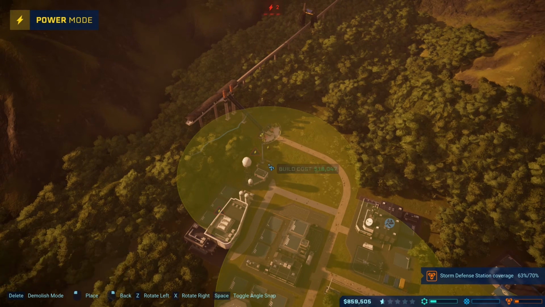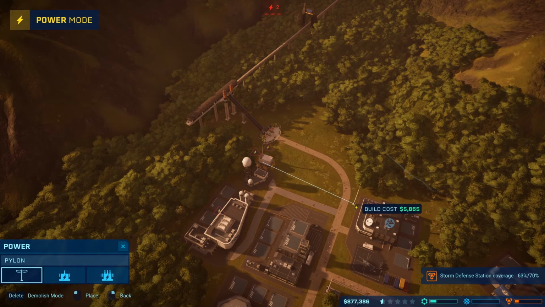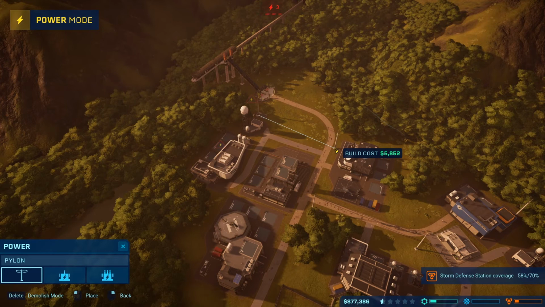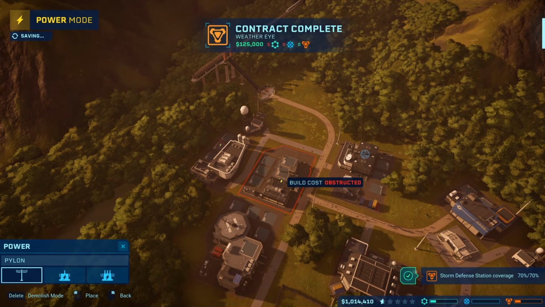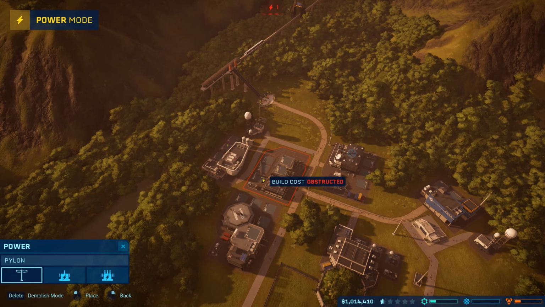Anyway, I'll put one there. And we'll run it. Where do I got to get to? Over there. Put one there and then connect it to there. We're taking this one to the bank. And we got you to thank for it. Yep, let's take it to the bank, buddy.